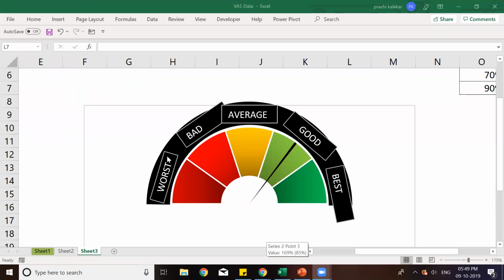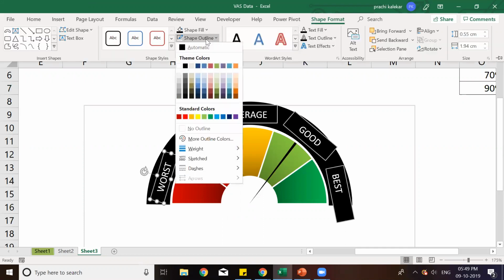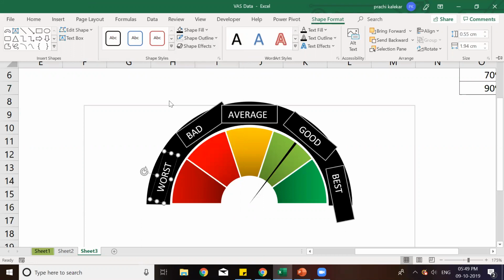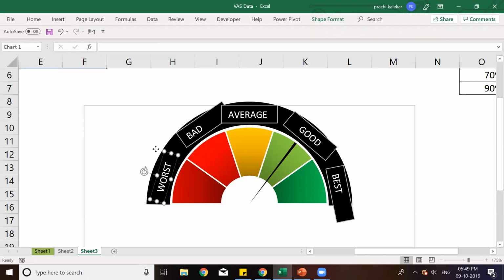What we need to do more is we need to remove the outline over here. So if we go and select the text box, we get shape format. In shape format, we have shape outline and we select no outline over here, and that's how we'll remove all the outlines from the text boxes. So similarly, we do the same for all of the text boxes.